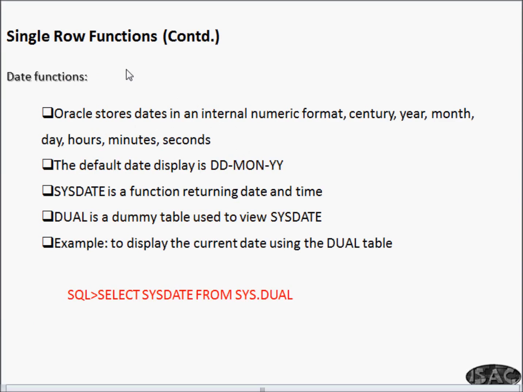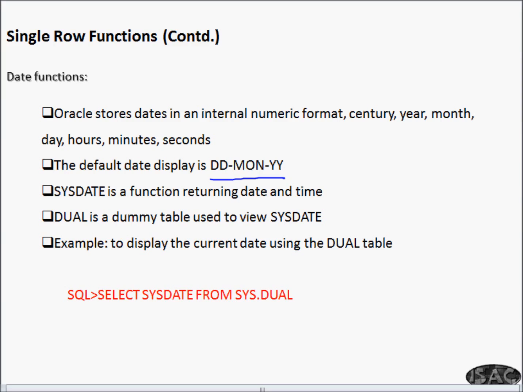Now the date function: Oracle stores dates in an internal numeric format: century, year, month, day, hours, minutes, seconds. The default date display is DD, month and year.